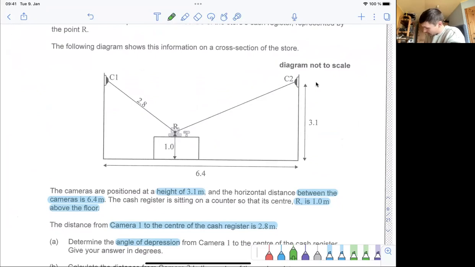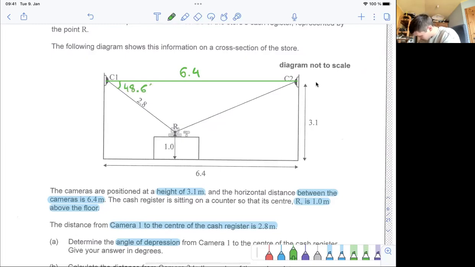All right, so we can form a triangle with the length across C1 and C2, the distance between those, which we know, just given the question, which is 6.4. It's going to be the same as the distance on the floor. So that's 6.4 up here. All right, and we know that this angle in here, we calculated that was 48.6 degrees. And so then now we can use the cosine rule to calculate the length of C2.